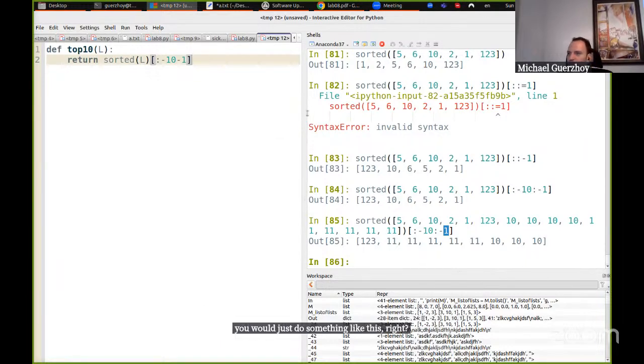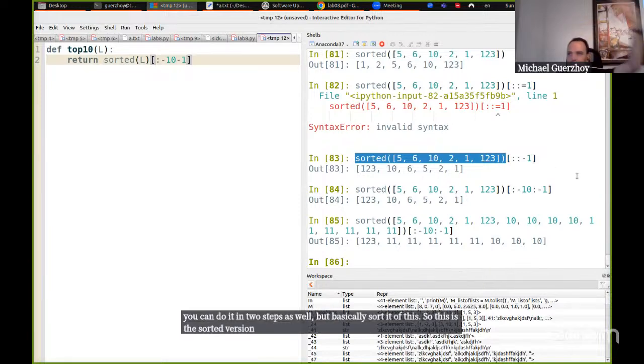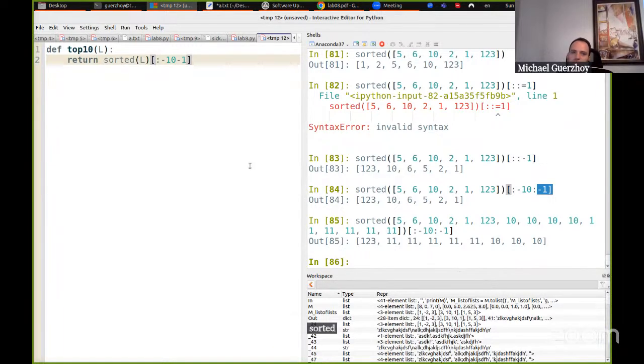You can do it in 2 steps as well, but basically sorted of this. So this is the sorted version. And then you say, from the 10th to the end, up to the last is the top 10 because sorted by default does from lowest to highest.